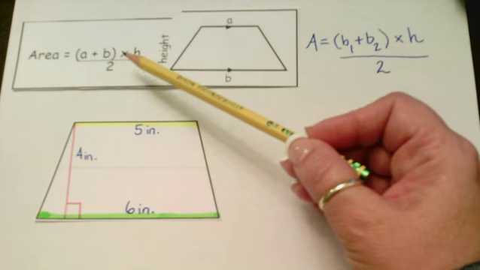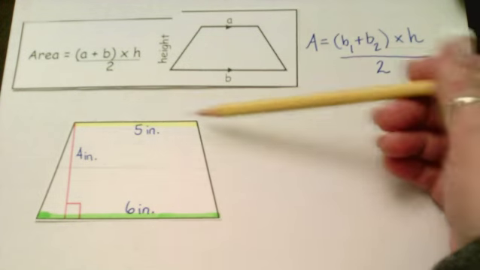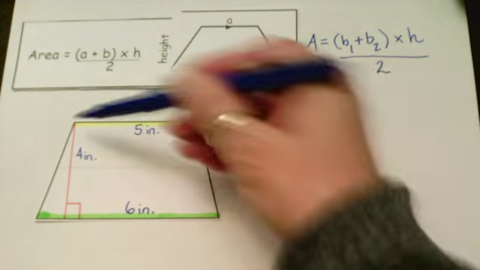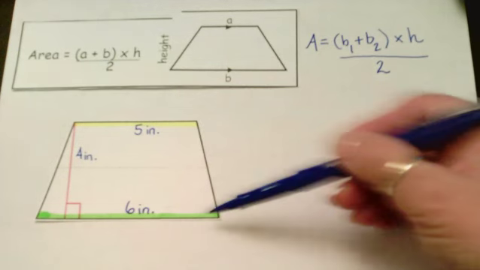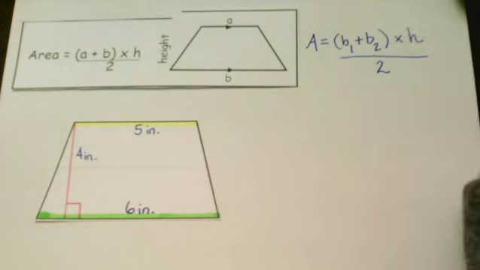So following this formula, they're showing us that using the letters A and B, A being the top length and B being the bottom length. You can also write it this way, showing the top length being B1 and the bottom or the base B2. All of that added together times the height and divided by 2. So let's see what the area is inside this shape, and then we'll take a closer look to try to figure out why is it that we're adding this top length to the bottom length to figure out how many square units will fit inside the surface of the shape.